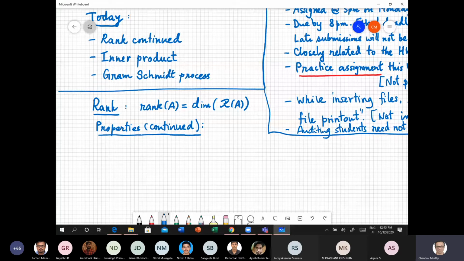And it will have at least one solution if the rank of the augmented matrix [A b] equals the rank of A. If the rank of the augmented matrix, A concatenated with b, is greater than the rank of A, then there is no solution. Then we said that it's possible to find a row reduced echelon form for a matrix.